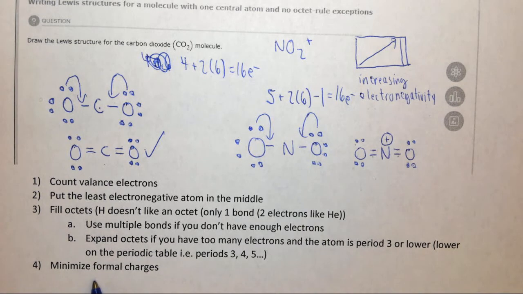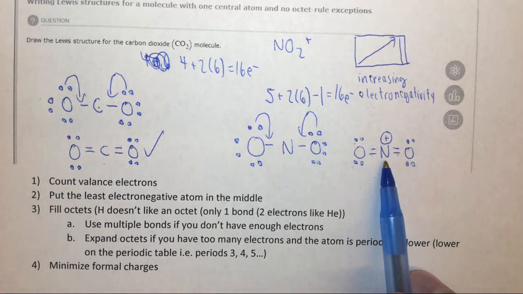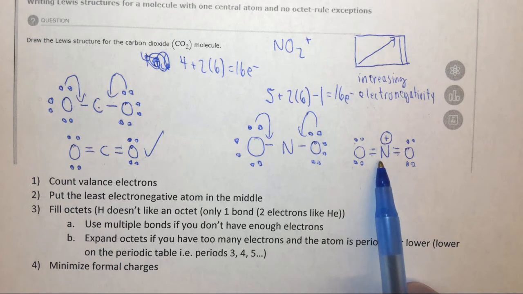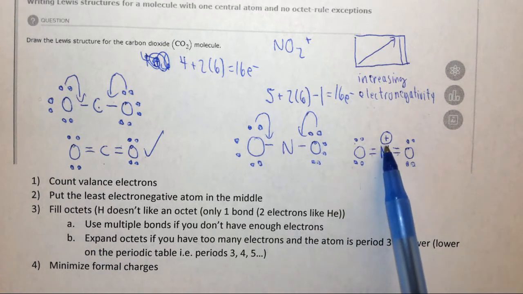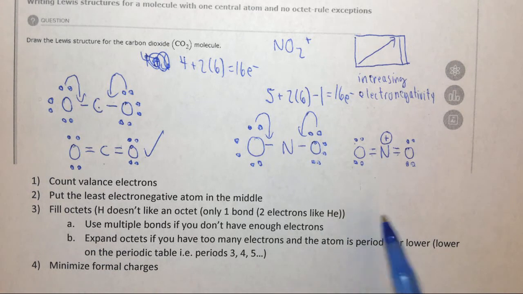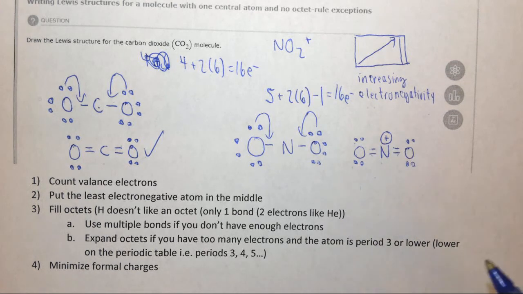If you have to have a formal charge, you want the positive formal charge on the least electronegative atom, which is generally the atom in the middle. There's one major exception to this, which is hydrogen. Hydrogen will never have a positive formal charge in a covalent compound. So therefore, you're not going to put it on hydrogen. But for any other atoms, the central atom, and hydrogen is also never the central atom, the central atom is the one that has the positive charge. The outside atoms are where you would put a negative charge, should you have a negative charge.